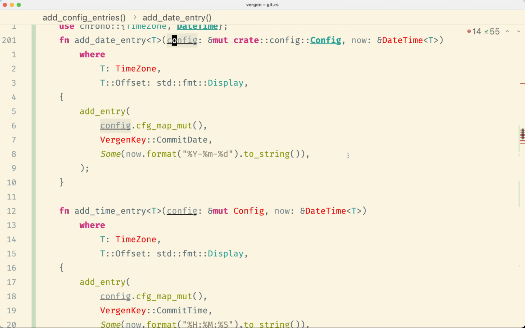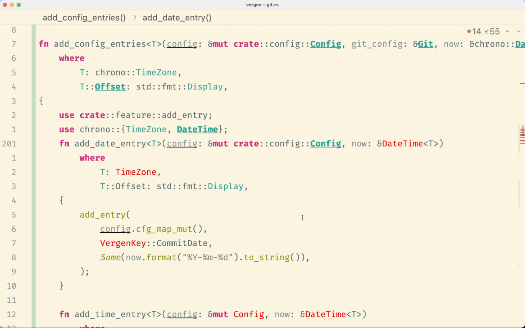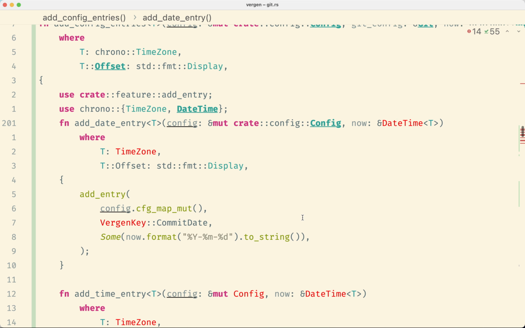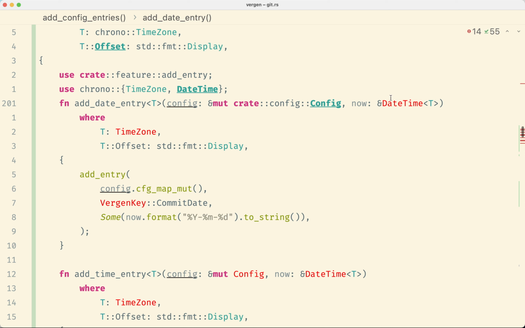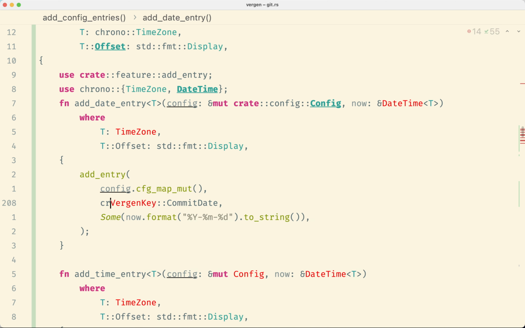IntelliJ tries to catch up, right? Okay. Am I wrong or is IntelliJ wrong? I don't know. Maybe, yeah, I mean, this should work. If it's in scope, it should be picking this up. Okay, let's just ignore that. Time zone and date time is there. Version key, create, where is that from?